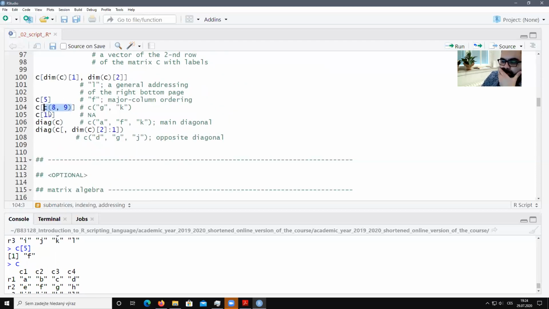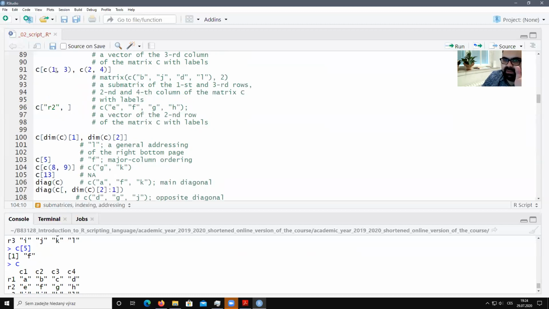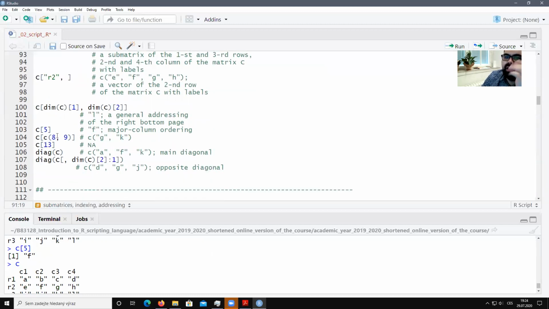The same here. This will also be tricky, so don't be mistaken by this formula or this syntax. It seems that there's a comma, with information before the comma and information after it, but don't be mistaken, because you can see that this is bound in a vector. So this is not like this. It's much closer to this than to that.